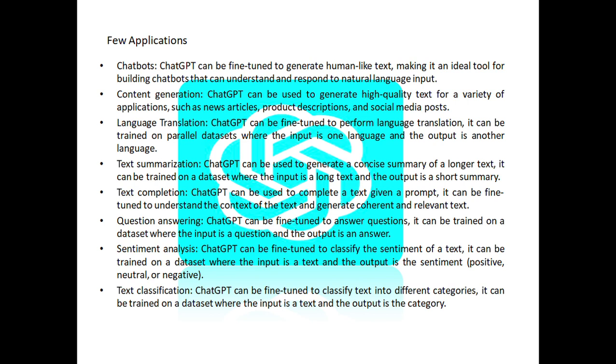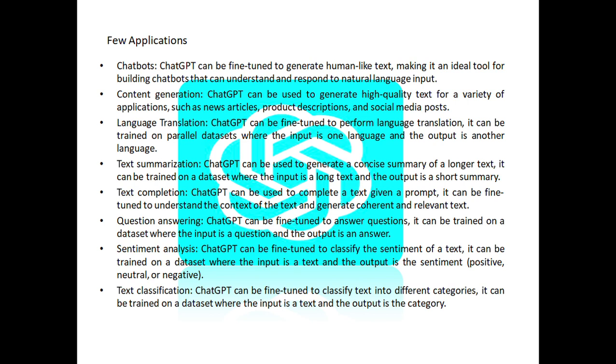Language translation: ChatGPT can be fine-tuned to perform language translation. It can be trained on a parallel dataset where the input is one language and the output is another language. Even with my experience, I performed some tasks based on ChatGPT, and I have got good responses in our language. Of course, the language we speak, Kannada, may not be exactly translated, but somewhere it has done justice to the content.